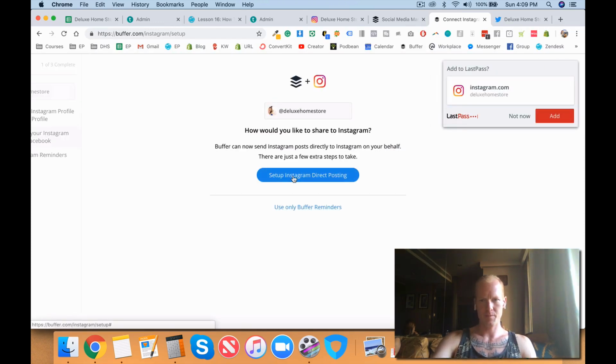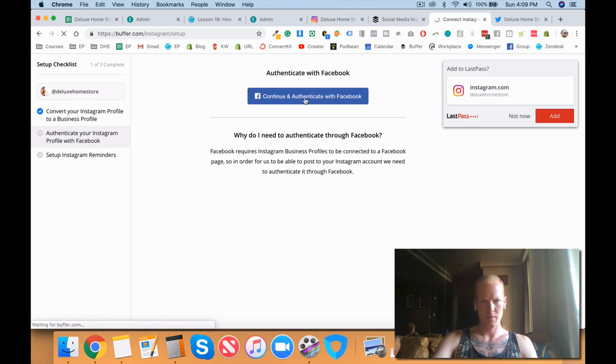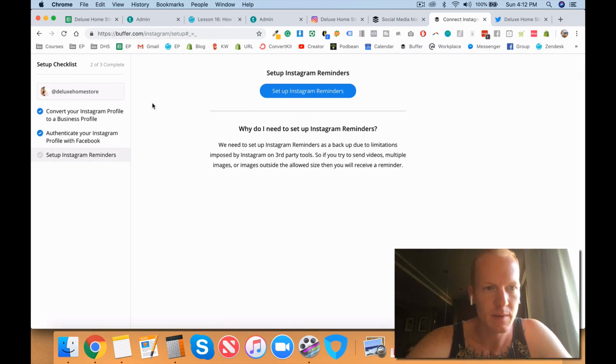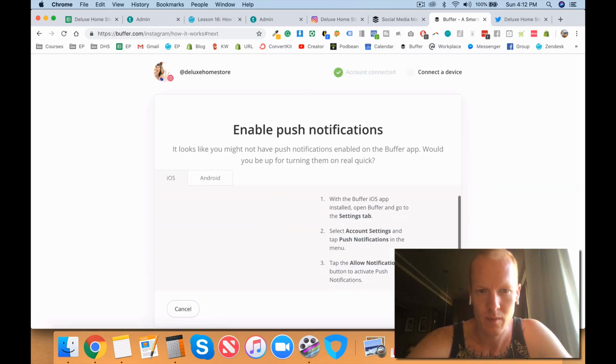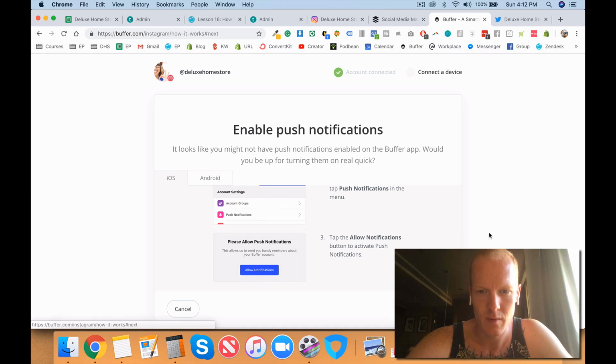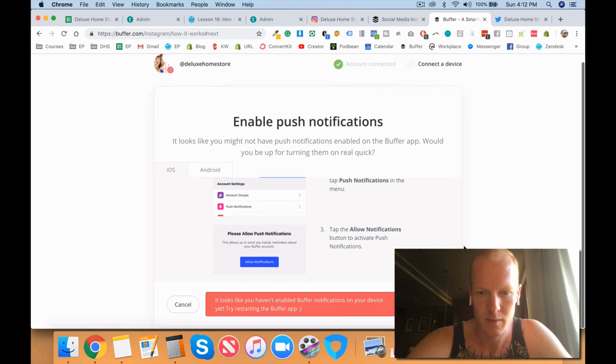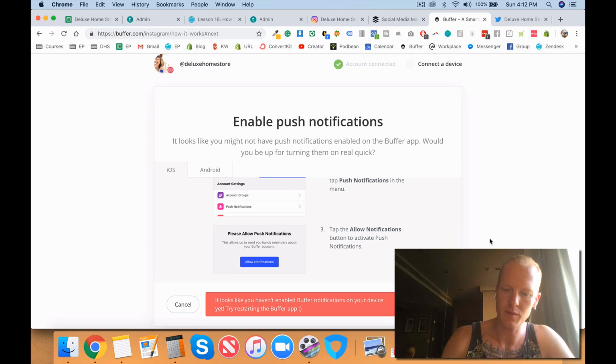All right, cool. Set up Instagram direct posting. All right, so we're going to set up the Instagram reminders now. So enable push notifications. Okay, so if it's an iPhone, you just go to settings and scroll down to notifications and then scroll down to Buffer and then turn notifications on.